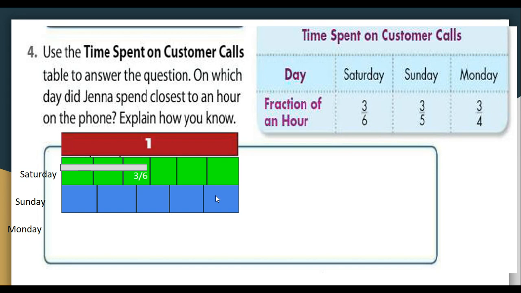Sometimes when you draw them in, you might have to eyeball it a little bit and erase it, but just try to get it as close as possible. If you look at this fraction, we notice both fractions have the same numerator, but the denominators are different. So we're dealing with 3 out of 5 parts of the hour that she spent on Sunday taking customer calls.